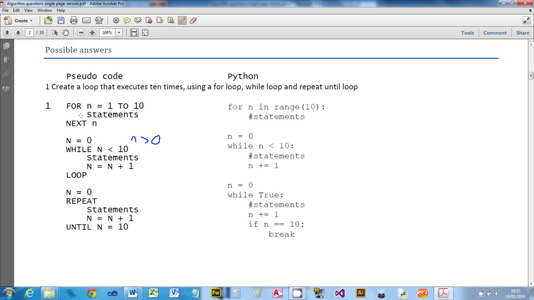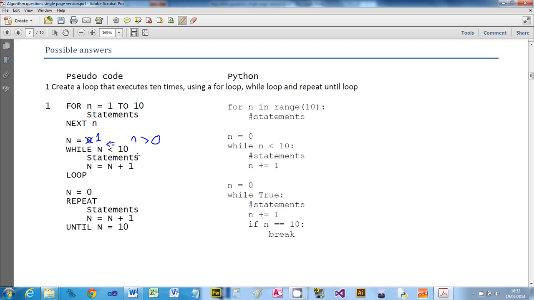That was all managed for you in the for loop, but the for loop is essentially doing this. If I wanted to do 1 to 10, I could have replaced the 0 with a 1, but I would have had to change my condition to less than or equal to 10. Then that would have executed with the values of n from 1 all the way up to 10.